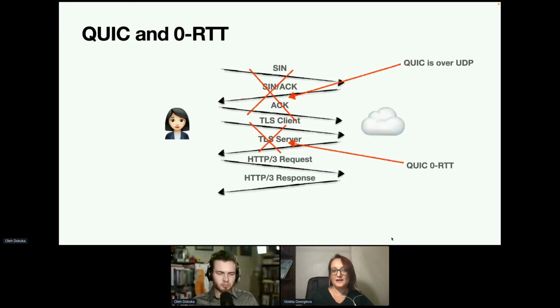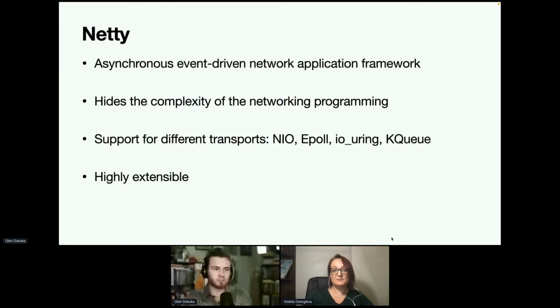So Oleh already mentioned that RSocket is using Reactor Netty / Netty. So what is Netty? Let me briefly introduce it. This is an asynchronous event-driven network application framework. And it actually hides the whole complexity that you have in network programming.